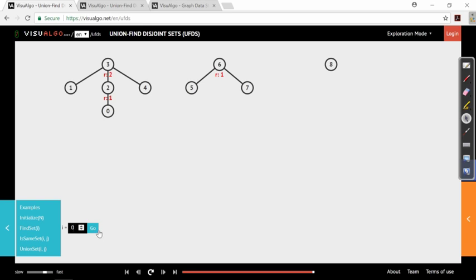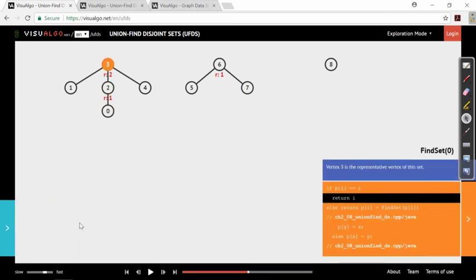But that's not the end. There's an important step when I do find set. If I start from 0, I go to 2, then I go to 3, and then I know that the set that 0 belongs to is 3. But as I travel up this path from 0 to 3, I will flatten the path. This is called the path compression heuristic.